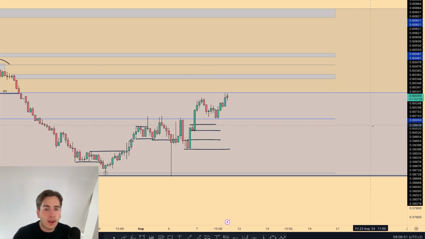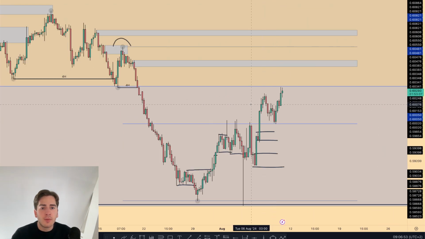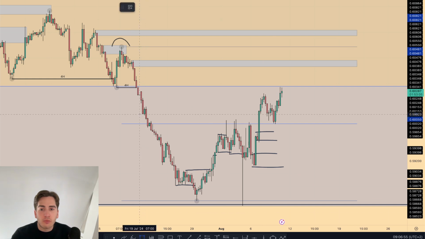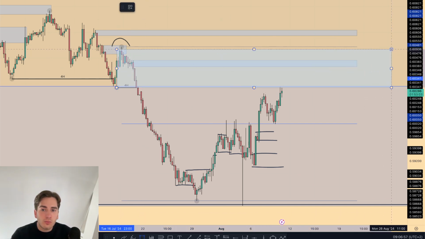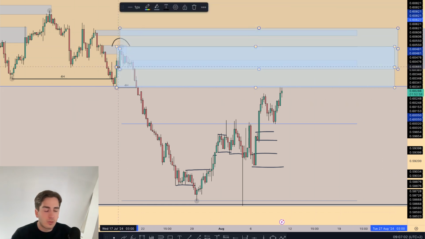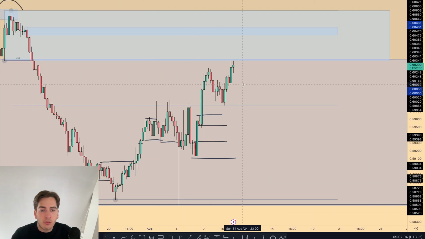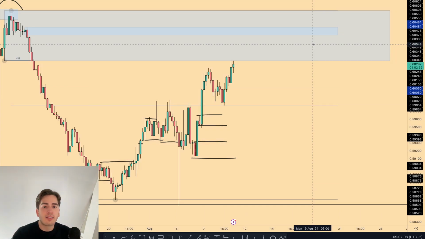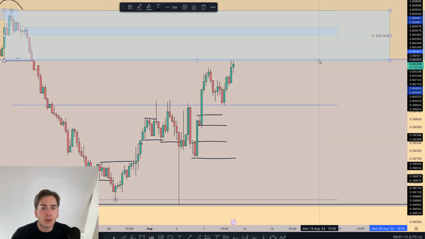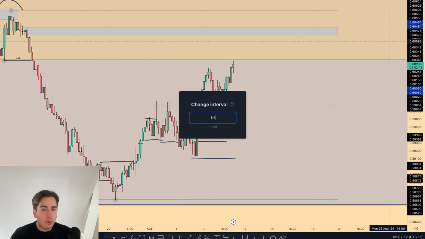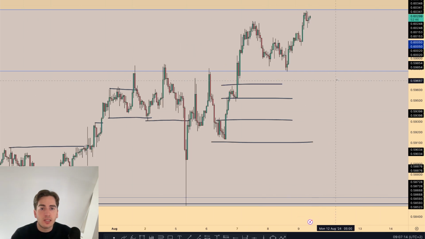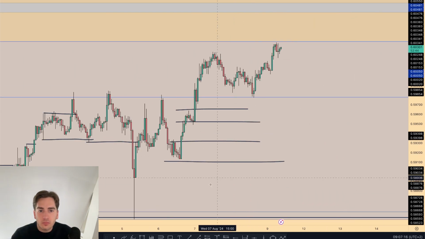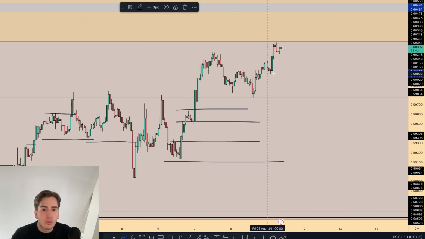Now go into the 4 hour time frame. What can we see over there? On the 4 hour time frame, you can see that we've reached the 4 hour order flow. So the order flow is simply just the entire buy before the sell, guys. So we're now inside that entire buy before the sell. So now looking for that potential short play, not necessarily looking at the 4 hour, more looking at the 1 hour. So on the 1 hour, I'll be looking to see if we can break this low over here.